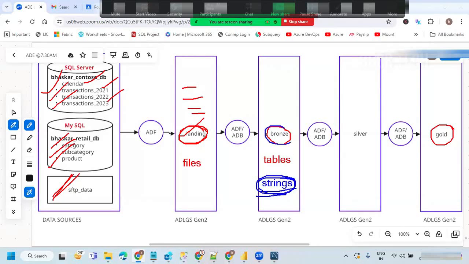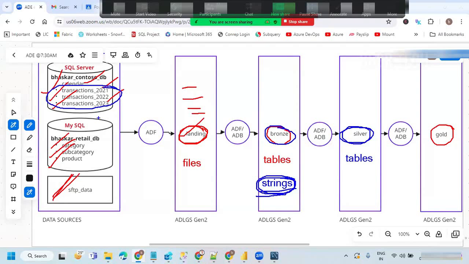Once the data is moving from bronze to silver, here also we are going to have tables. From bronze onwards, we are going to have tables. Here also you are going to create tables. So what happens is here we are going to have 3 tables. Just observe here, there are 3 tables.